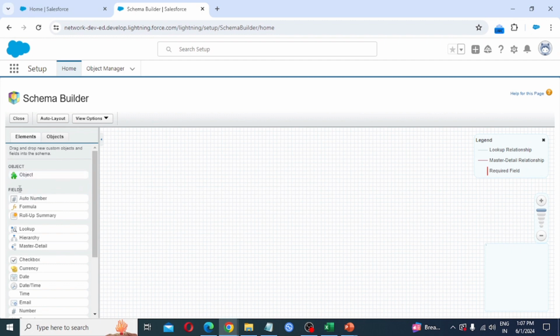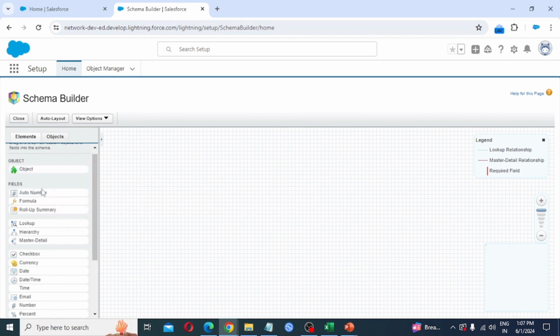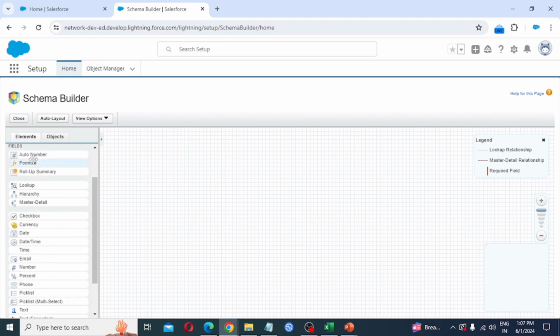And while creating fields, whichever type of field we are going to create on that particular object, we have to drag that particular field. For auto number, just drag this field. Formula, roll-up summary. For relationships: lookup, hierarchy and master-detail relationship.